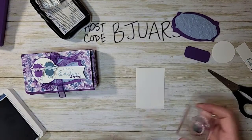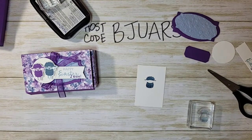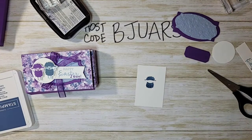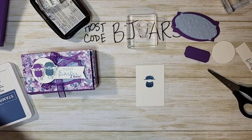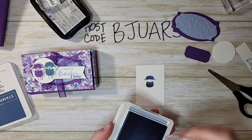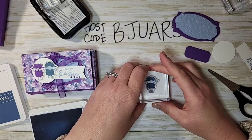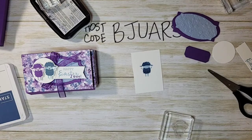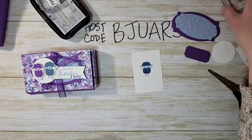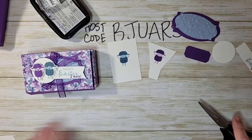For the Misty Moonlight detail stamp on the lamb — it's easier to start with the darker color first, then go into the lighter color. Let me get out my Simply Chamois and Seaside Spray again. Normally I don't have trouble lining this up — I think it's because there's a camera. There we go — pretty good, he's off a little bit but we'll go with it. We have our two little lambs, we just need to add their faces.